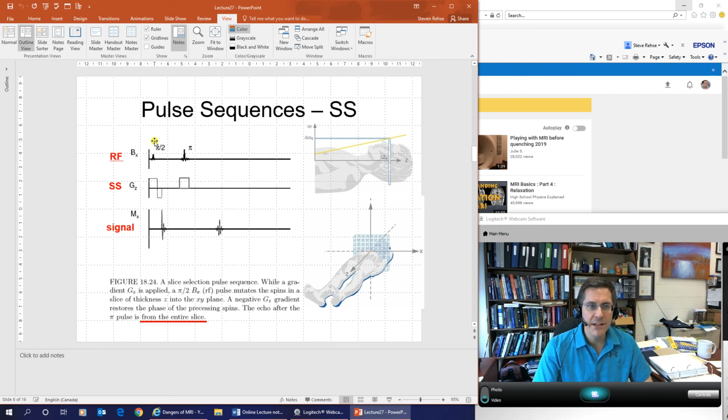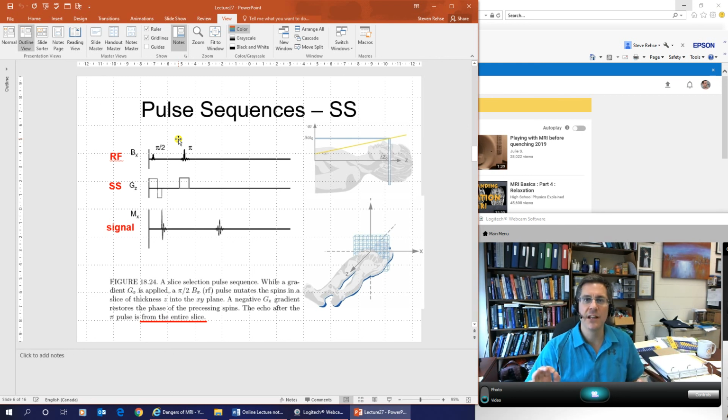When you look at a pulse sequence like this, with the pi/2 pulse, I even said in the previous lecture that when you draw a pulse sequence, you really should indicate whether that's pi/2 or pi. So I like that in this figure from Hobby, Hobby's actually doing that. Here's a pi/2 pulse. When the pi/2 pulse, which you beam in, is on, you have to have the slice selection gradient on, because you only want that slice to respond. The rest of the body does not know that RF pulse is there.